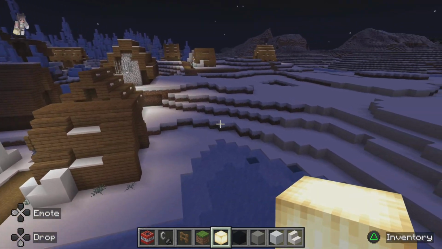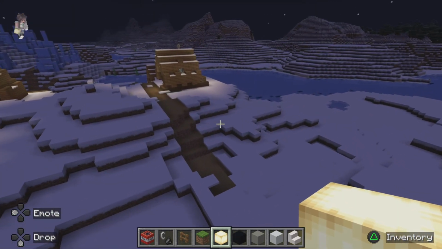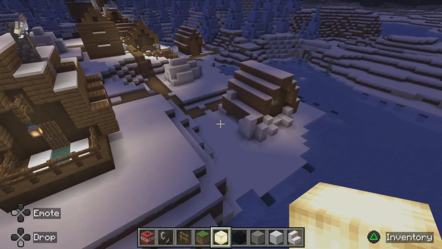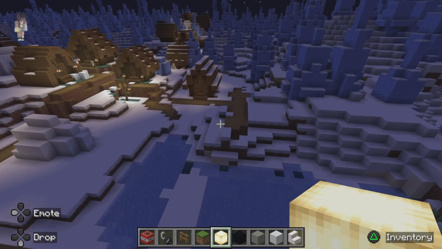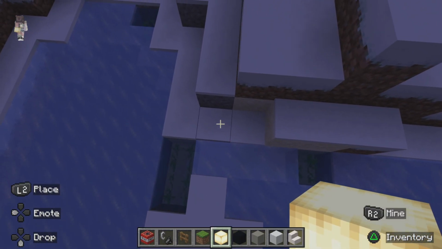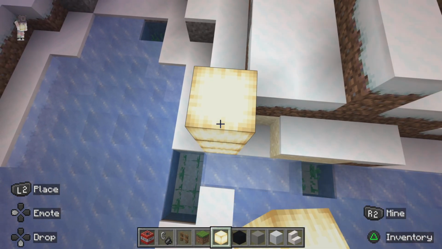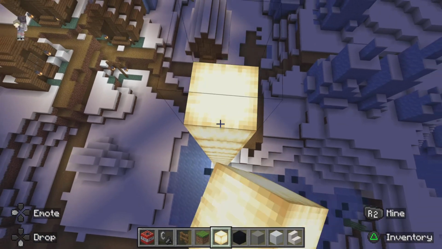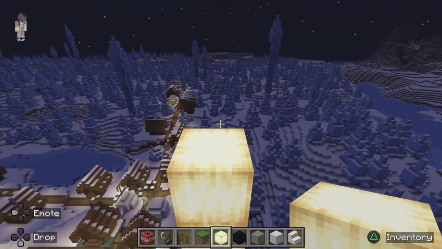Ooh, I gotta get back. I'm gonna get lost. I never left my little area, so. Wow. We're gonna have to make a bridge from here to, you know what? I'm gonna mark this. Oh my bad. Ooh. Yeah, as high as I can, so I can see.